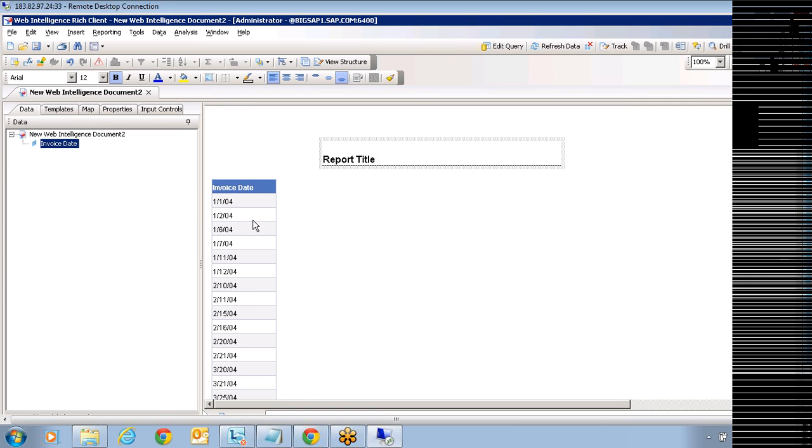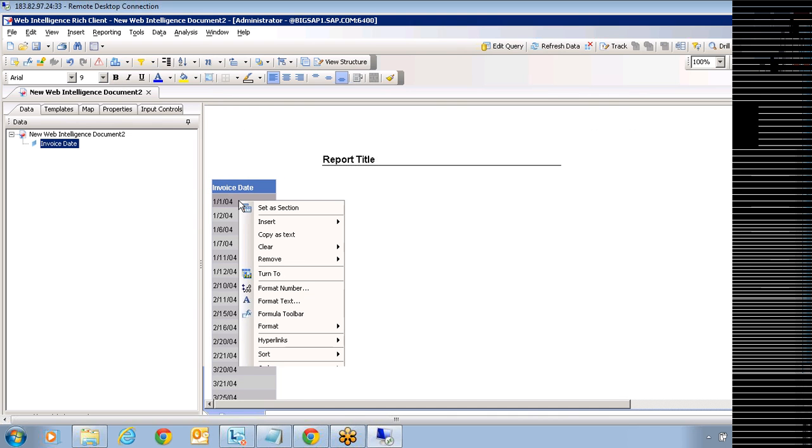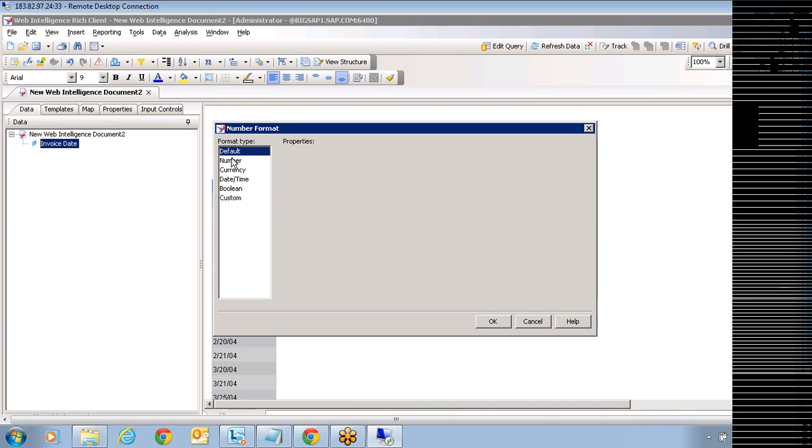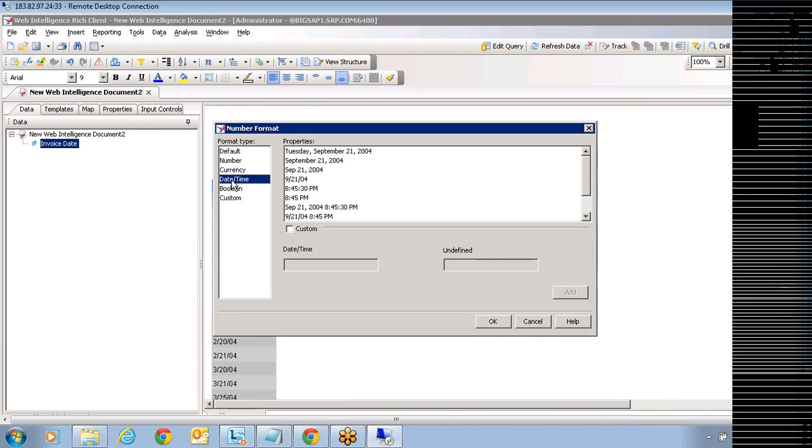What you're seeing is that whenever you add that field, it shows not only the date, it also shows the timestamp, right? So just right click on that, and here you have format options. Go to date and time format and select the format you want, with the timestamp or without the timestamp. Clear? Thank you.